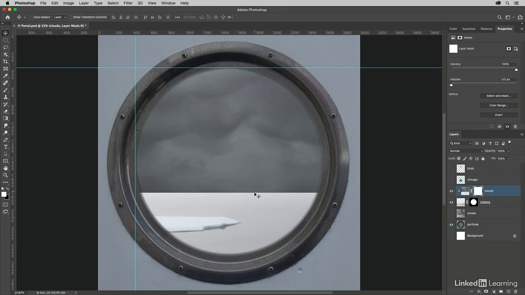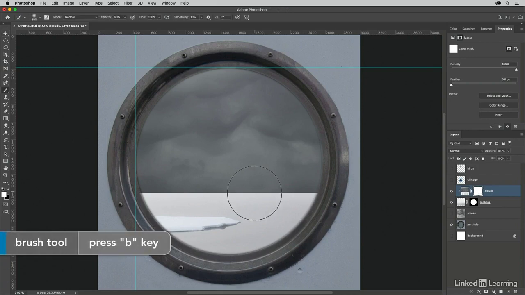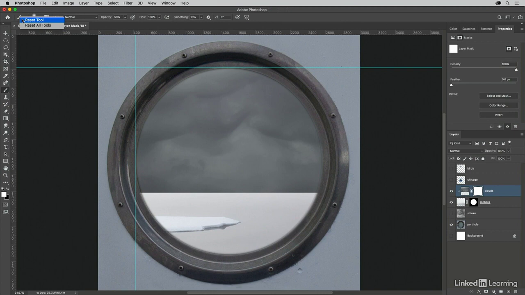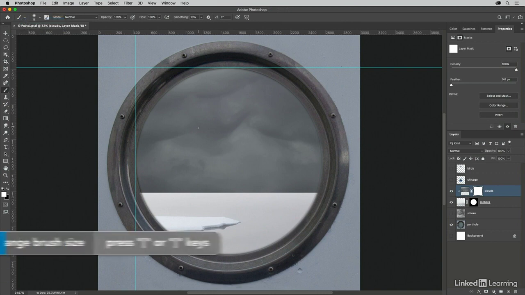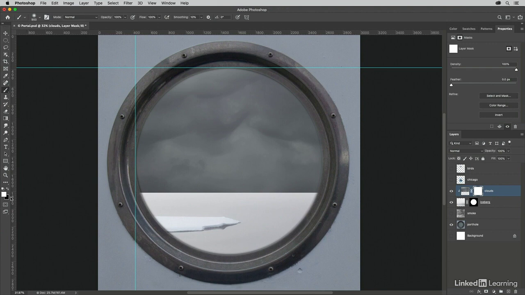Now, in order to paint in this mask, I'm going to tap the B key to select the paintbrush, and I'm going to right click, or on the Mac, you can Control click, to reset that tool. Then I'll use the right bracket key in order to get a larger brush. And I want to make sure that I'm painting with black in the mask so that I hide the contents.